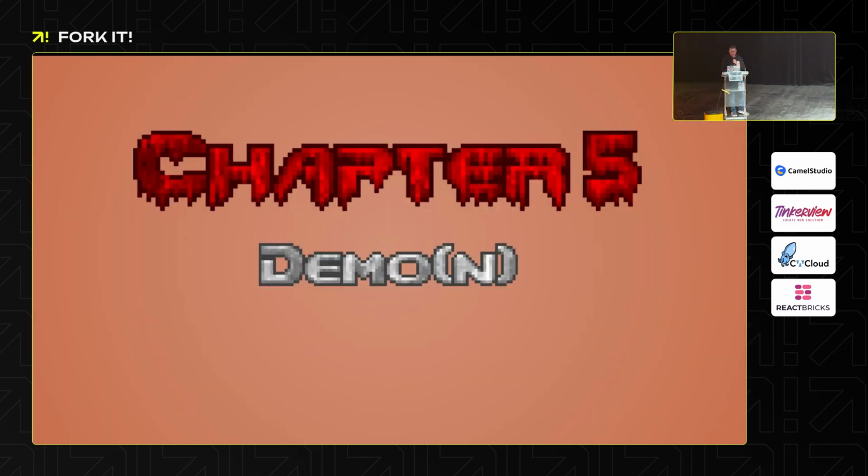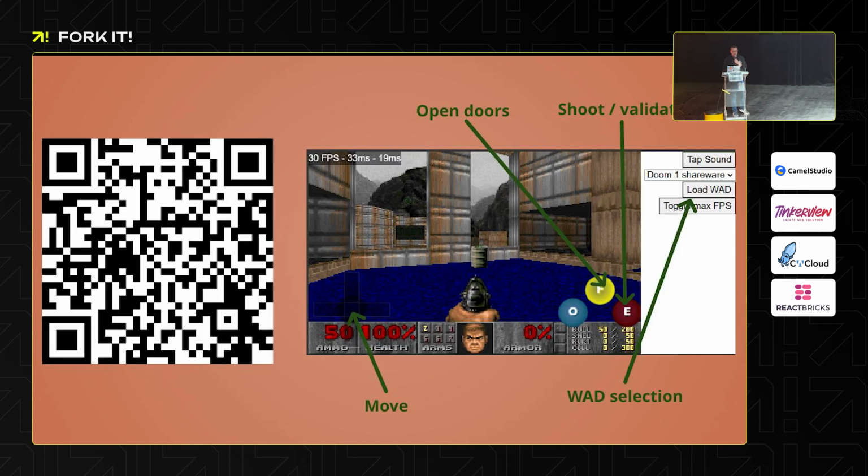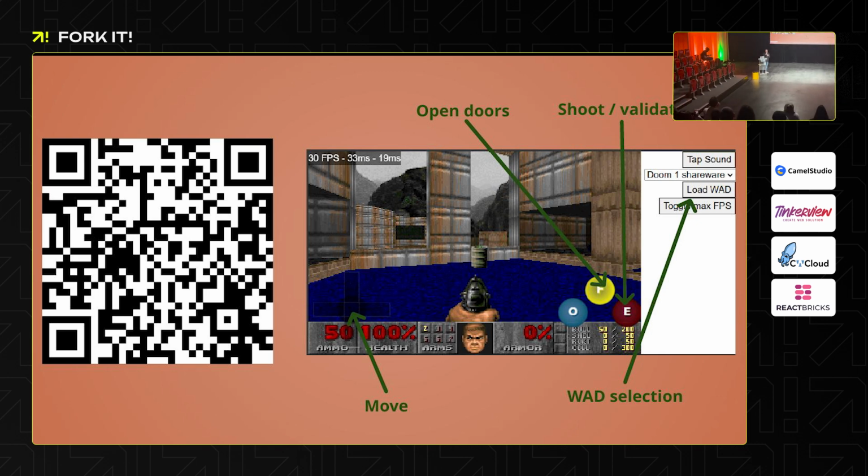So that's for the technical part. Now, as we say, après l'effort, le réconfort. After effort comes comfort. Let's play some Doom. So please take your phone, scan this QR code. Just put your phone in landscape mode, because it's better optimized for landscape. It should work on any phone model. It's WebAssembly, it's standard web technology. It should work even on iPhone, and you even have a tutorial on how to use the different prompts.